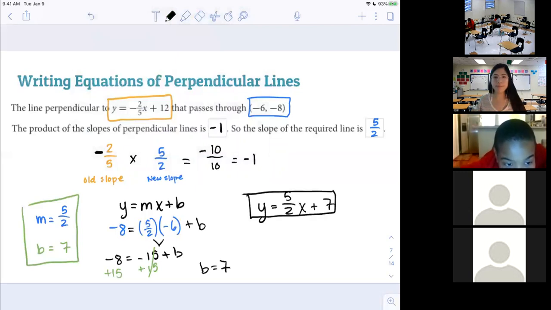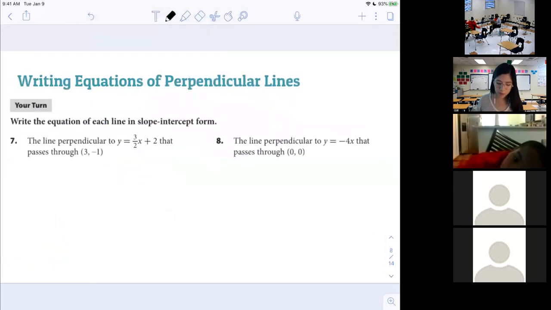Yay. Good job. Any questions? No. Awesome. So I have 2 more, but I just want you guys to do number 7. Just 7, because I do want to move on to some more challenging problems. So take another 3 minutes. 3 minutes on the timer for number 7.